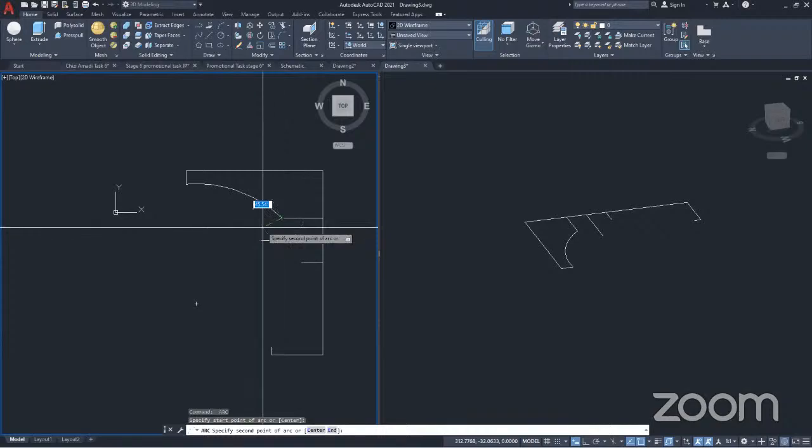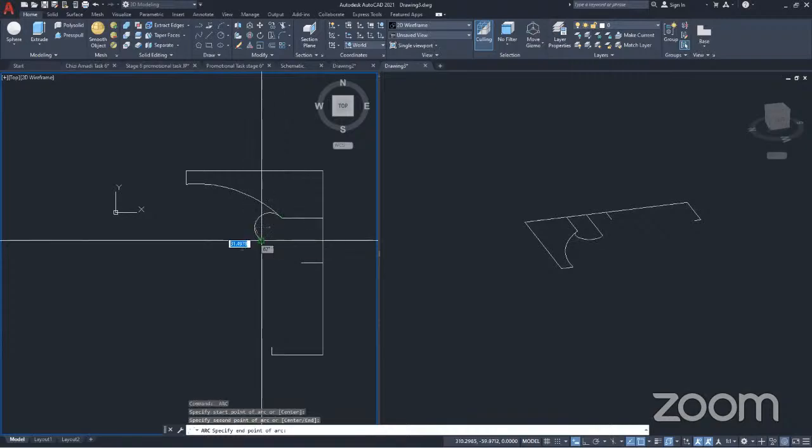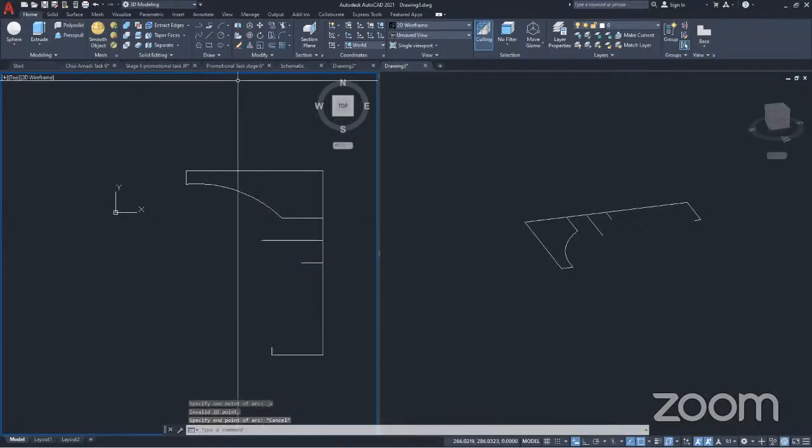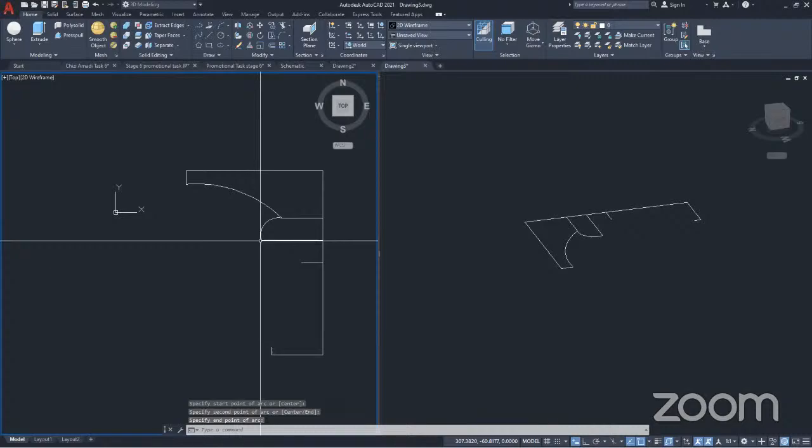Select another point. I'm gonna select this point. No, it's too big. It's too big. I repeat that. Okay, and then see what I'll do.